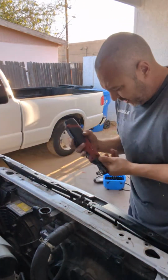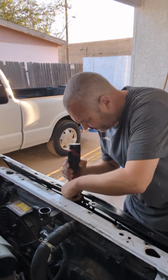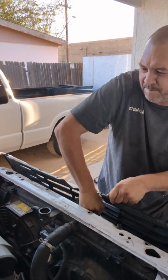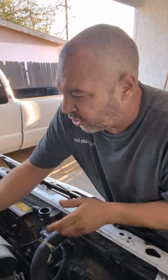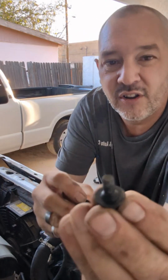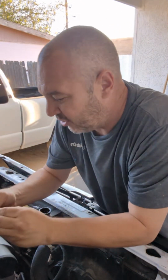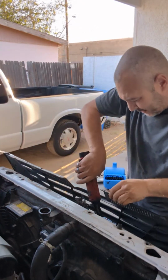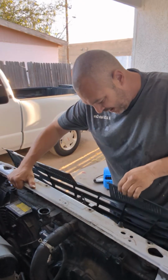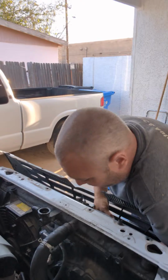Take all that off. Gotta take off all these 10s. This is the only job we have for today, so we're not going to rush into it. I told them we're not going to be done with it today. Now see, I notice there's actually a little groove, compared to a flat end. That might be hard to see, so definitely always pay attention. Those go where the hood lock is. There's a special groove they go into. See, now we got that out of the way. Just connect these horns, and then we'll have the whole top open and I'll show you what it looks like.